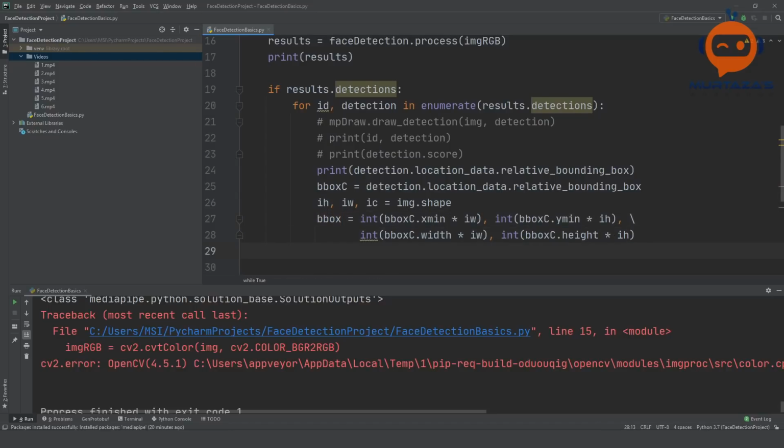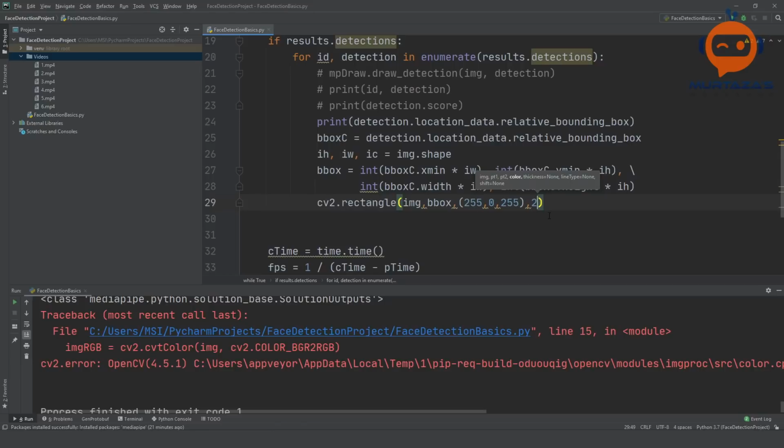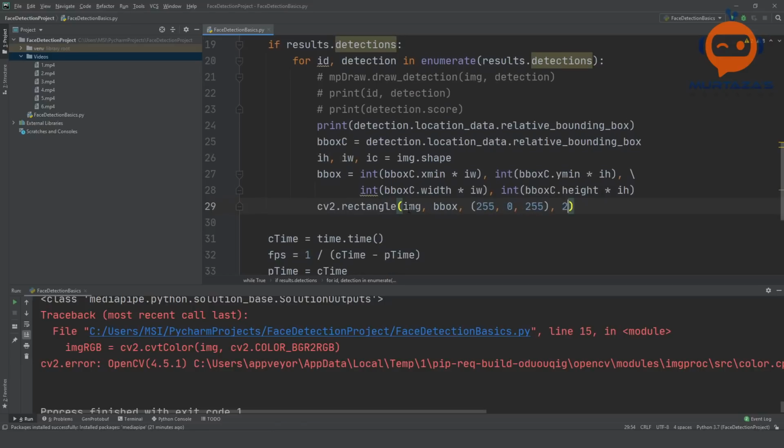So what we can do is write here cv2.rectangle, and we will put the image, and we will say the bounding box. We can simply feed in the value because it contains all the 4 values. It will understand. And then let's make it purple, 0, 255, and let's make the thickness 2. So that should be enough.